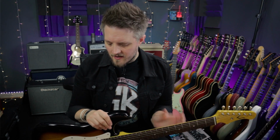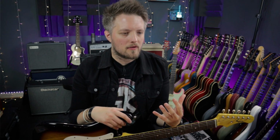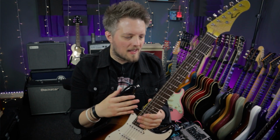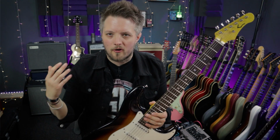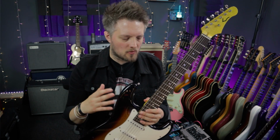Even with the gain cranked, I actually found that in the room, this certainly added to the clarity of the notes. Now I hope that has come across on the video as well, but I definitely think in the room when you crank the gain, those single coils definitely do not bring any mud into the equation. They sound super clear, super crisp all the way through.